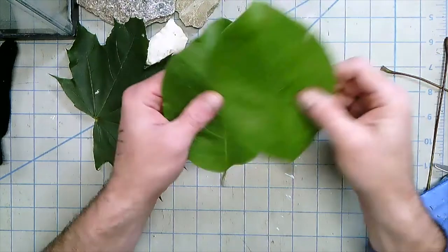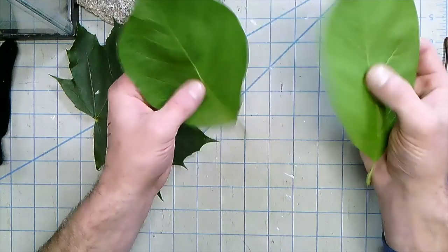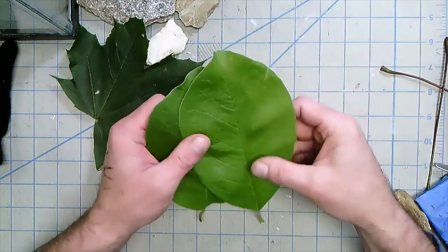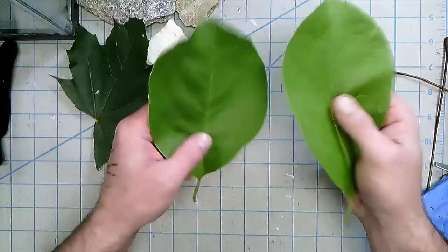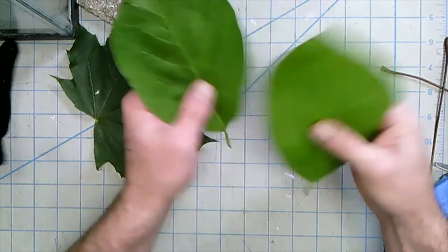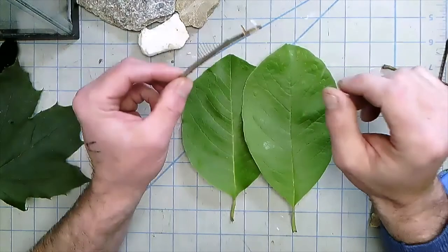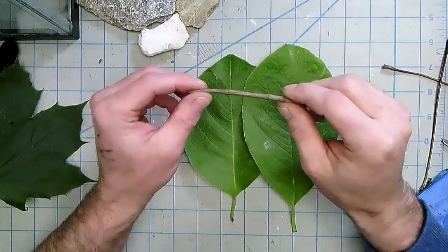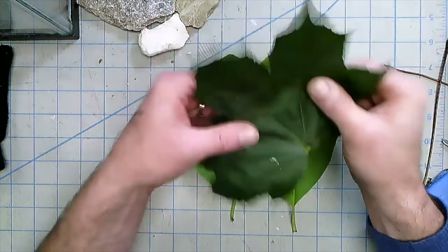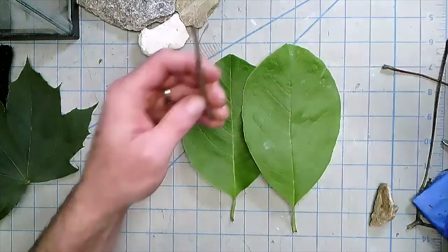One way to attach these you would think is possibly using tape or glue or even a hot glue gun, but tape's not going to stick and glue is not going to dry very well because these are living things and have a lot of moisture in them. Hot glue might work for a little bit, but probably not hold up over the long term. So a very basic way to go about connecting these is through a process called pinning, very much similar to sewing using a running stitch. You could overlap them at any point and use some kind of material to pin them together. One material we could use to pin these together is a stick. So I've got to think about how I can manipulate this to make it a better tool, and one way to do that is through the sculpting process of carving.